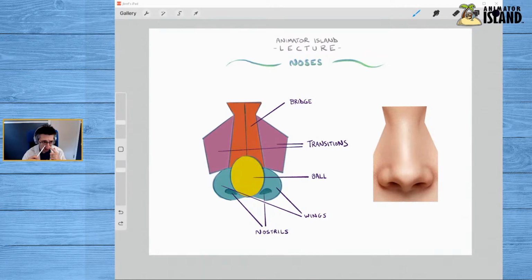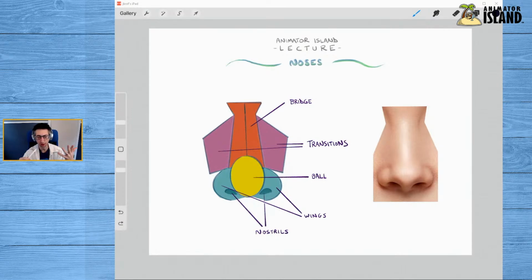And then next up, we have the wings of the nose. That's kind of the area that connects the ball with the transitions with the rest of the face. And if you're going to add line, typically we'll add line at the wings. Not always, but that's a nice spot, because there's enough of a definition in this area around the nose that you can get away with putting line in there. If you put too much line in the nose, it's not going to look right because the nose is generally so flowing into the rest of the face. But the wings are one of those spots that's a little less flowy, and so you can typically get a little bit extra dimension in there.